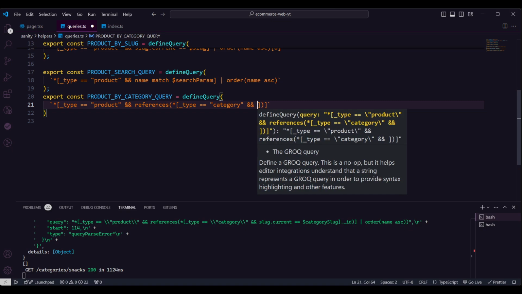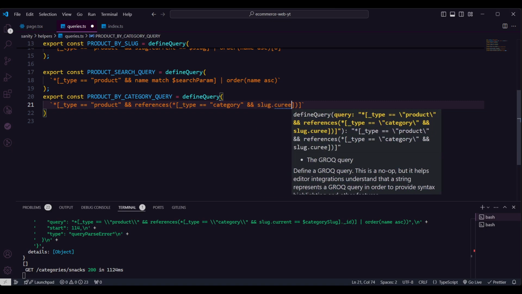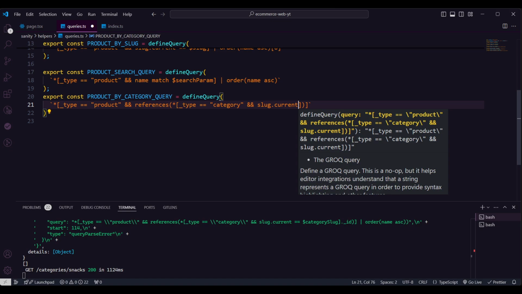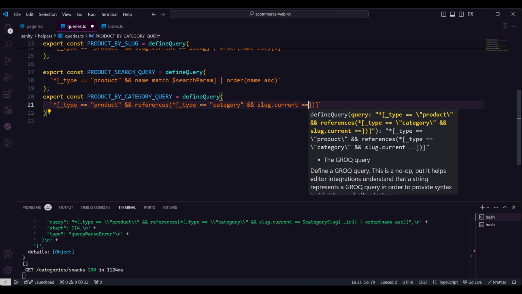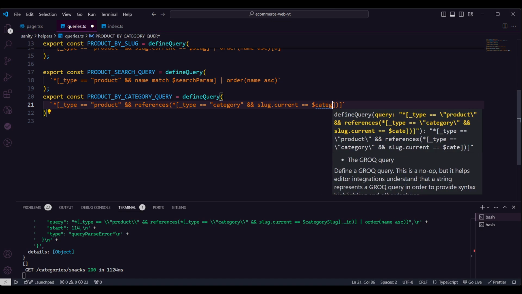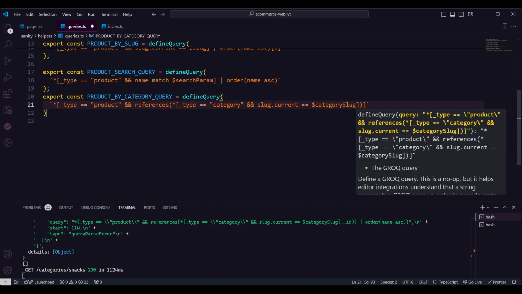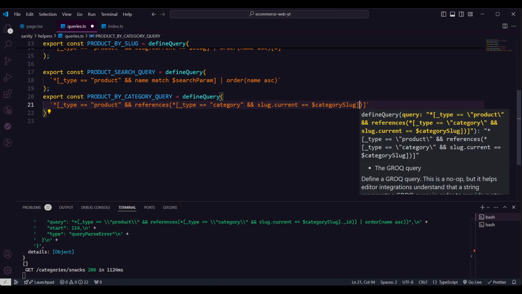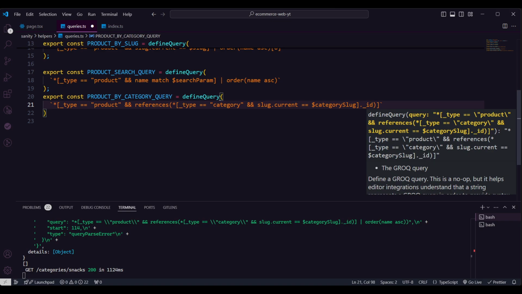And then we're going to make the slug.current, which will be equal to our category slug. And after the category slug, we're going to render it within the ID. I think that one was okay.